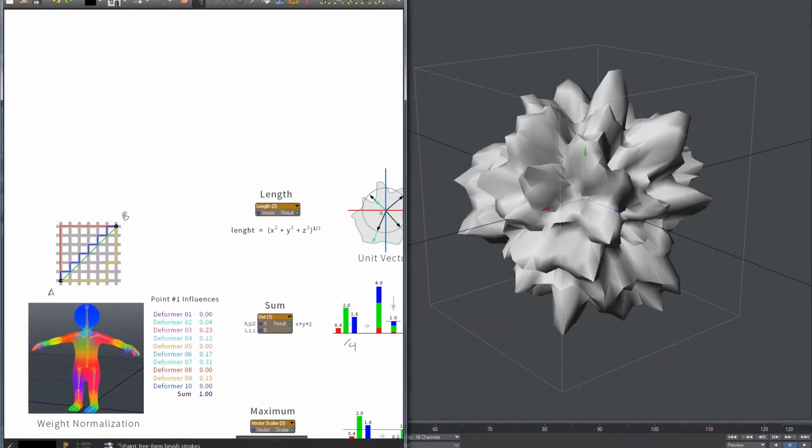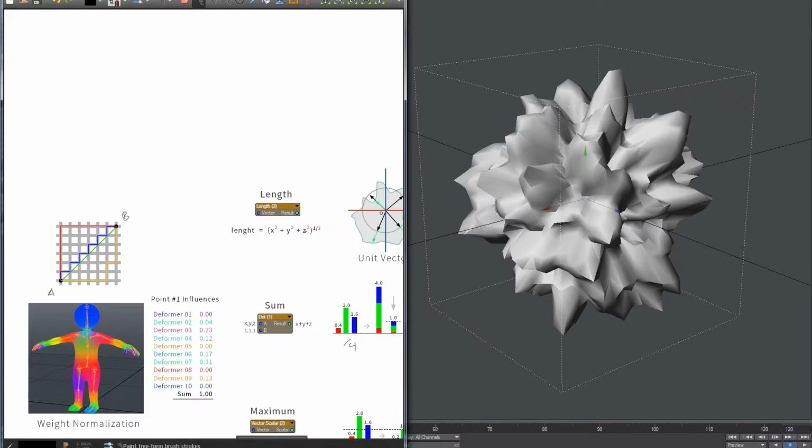So here I have, let's say, this character with this bone, and I'm looking at the vertex 1 influences of the deformers. And usually we don't want the sum of the influences to go above 1, because that means that some deformer will be doing more than it should be doing. And so, for example, if there's for some reason some deformer that makes all of this go above 1, we can use the sum normalization so that we guarantee that when these are added together, they sum up to 1.